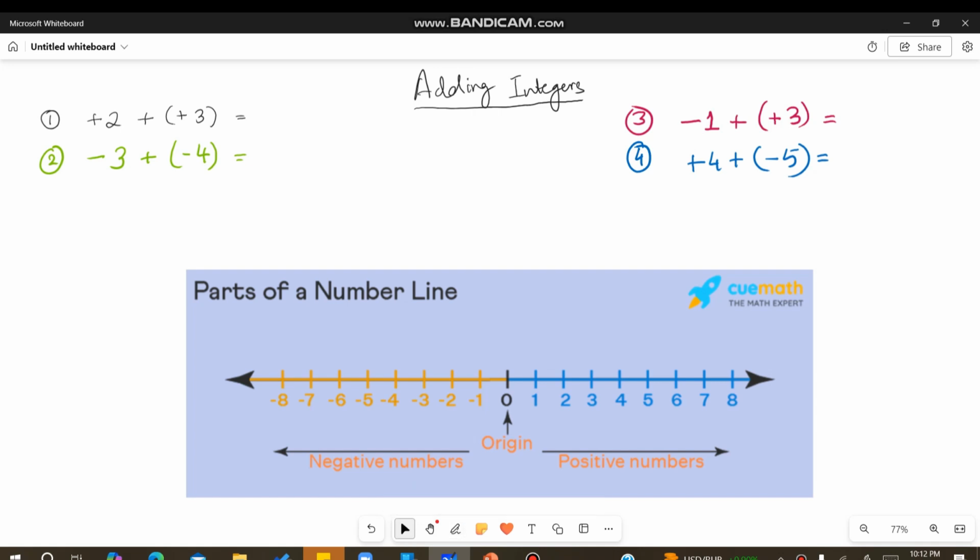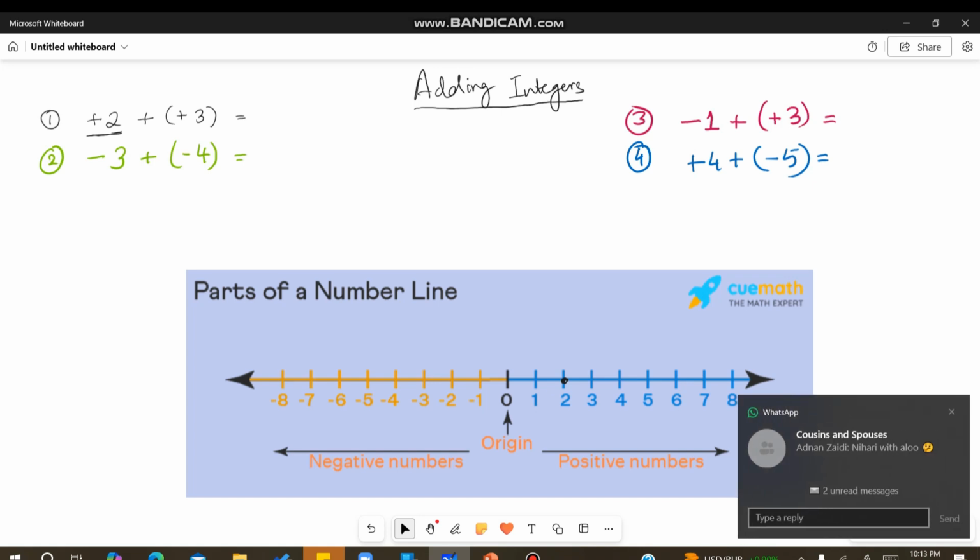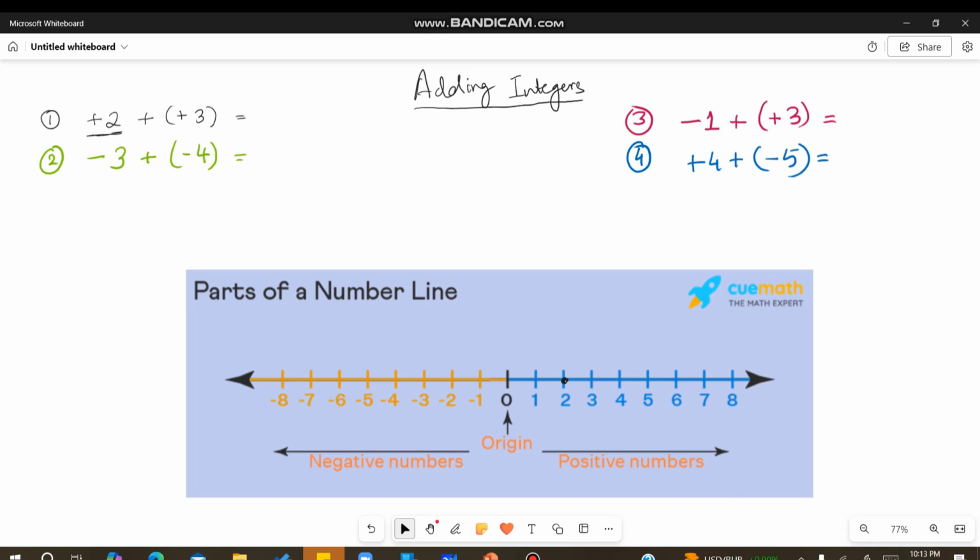First question asks you to add a positive 2 and a positive 3 together. First of all, the first number tells you where you're supposed to be on the number line. So we are looking at positive 2 right now. So positive 2 tells me that I am right here on the positive 2 point on the number line. Then it tells me to add a positive 3. So please keep in mind that the second integer, the positive 3, is the steps that you are going to take. So the 3 here tells you the number of jumps you will make.